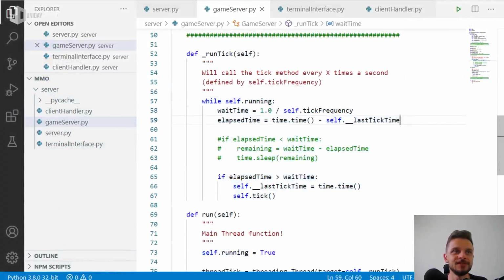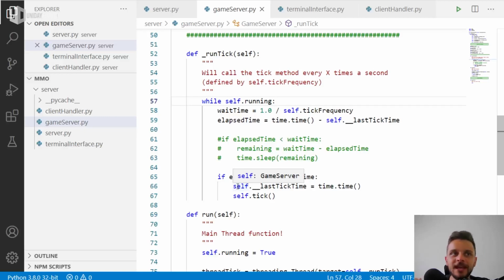You're going to do this calculation here, and then you're going to check this, and if possible, you're going to tick. If not, you're just going to continue to run the while loop, and it's going to use 100% of the CPU available to it. My computer is a quad core, so it's going to use up to 25% because it's going to try to run as fast as possible.